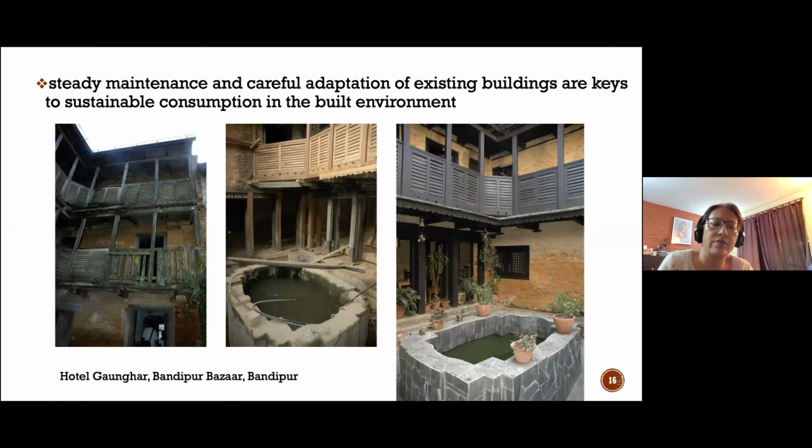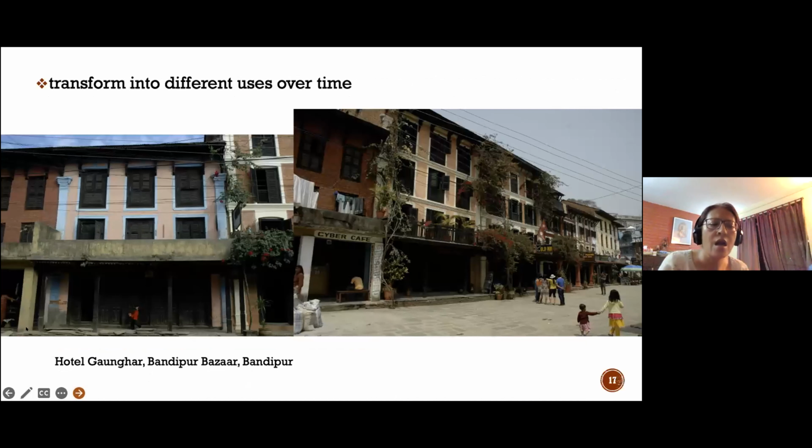This is another example of a house in Bandipur in Nepal, and it's a hilltop town. And this building was badly damaged because the owners were not living in it. We restored it, reusing the materials and just repairing wherever we could. And these three pictures show you the before, during work, and the finished house. This was a residence which was converted into a guest house. This pink building, again, we added one story to this building when we reconstructed.